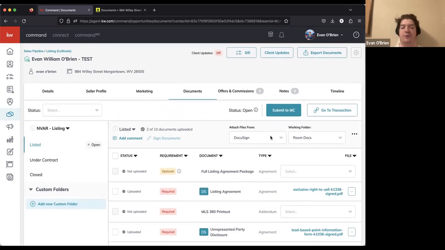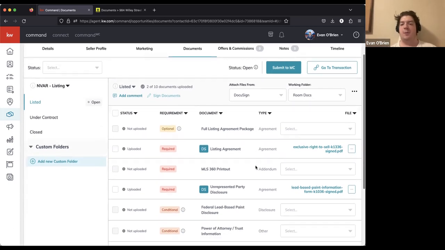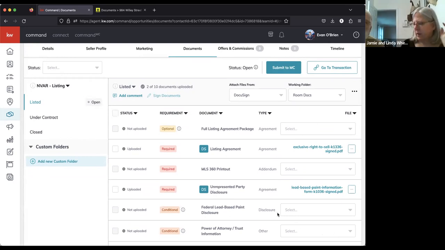If you covered that yesterday, great, because that's actually kind of where my knowledge with the opportunities tab ends, because again, going back to that fact, I'm not an agent. Personally, I've never actually submitted an opportunity into the market center because I've never done a deal. But I know you guys covered that yesterday, so I'm not really going to touch into all that. But that is how you're going to go ahead and pull documents from Docusign back into Command to submit them to your market center. We have a question.